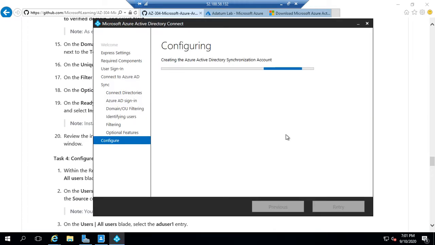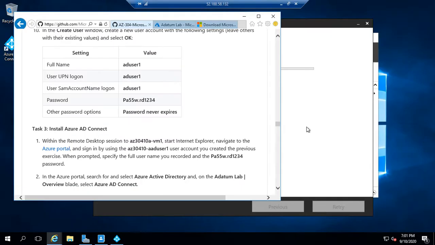Okay, so just give it a little bit of time, and as soon as this is done, we have successfully set up our Microsoft Azure Active Directory Connect client, and it will be syncing all of my users from that particular organizational unit back to the Active Directory that we have on the cloud. So let me pause the video for a couple minutes and we'll come back and continue.